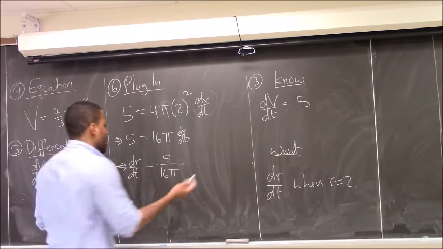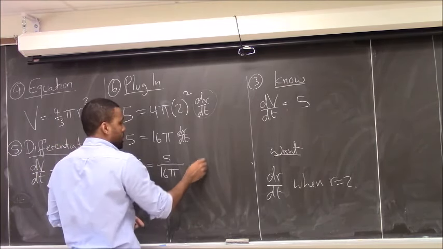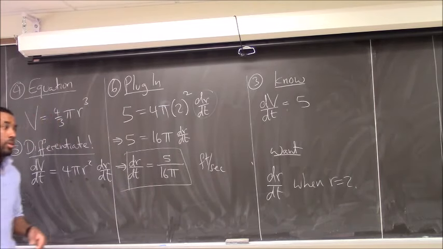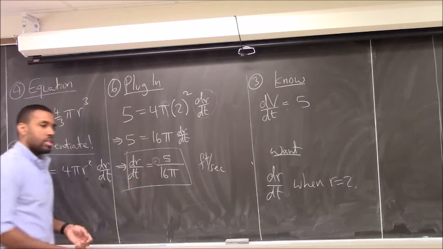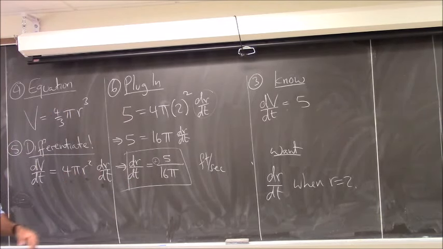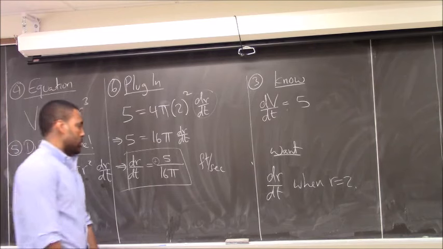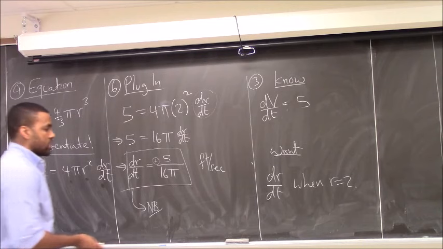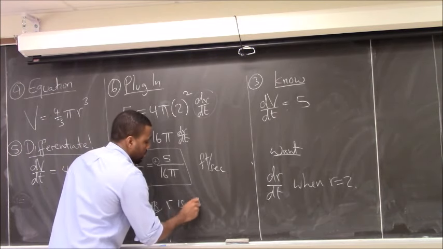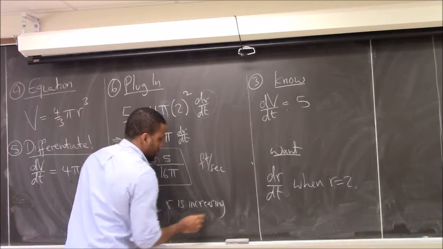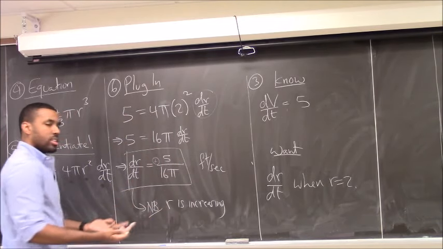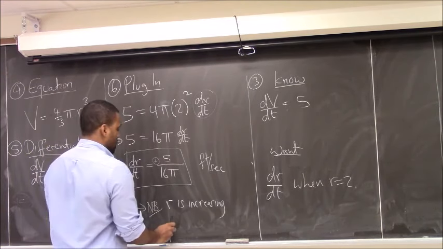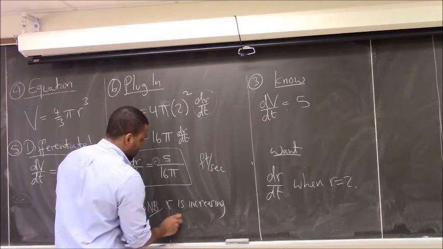It's in feet per second. Again, I don't care about the units, but I'm just going to write it here. And this makes sense. Of course, the answer is positive because if our volume is getting bigger, it means it's because the radius is getting bigger. And so the radius is increasing. At the end of these problems, you should be able to look at your answer and know whether it makes sense or not. You might not be able to tell in terms of the magnitude unless it's really out there, but in terms of the sign, you should know if you made a mistake or not. r is increasing, so this makes sense.